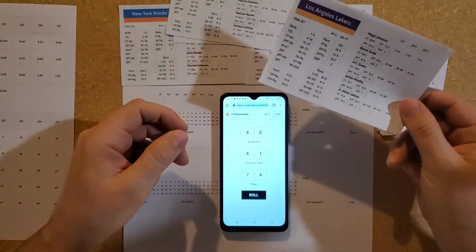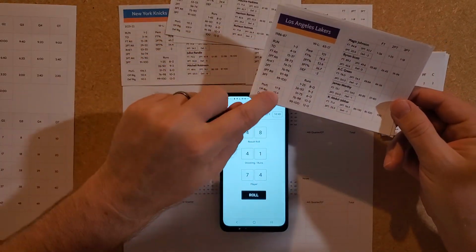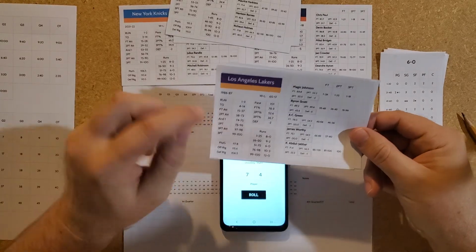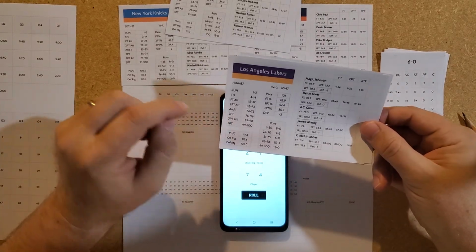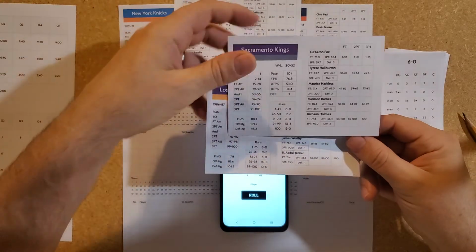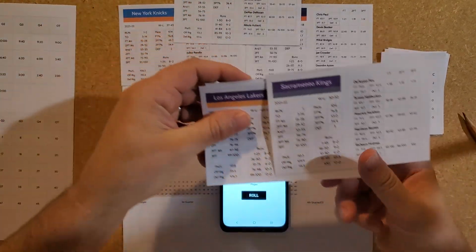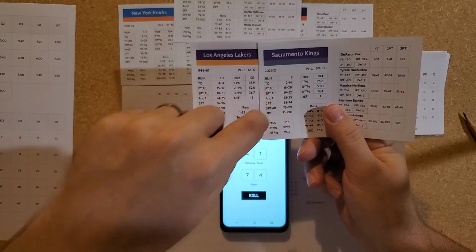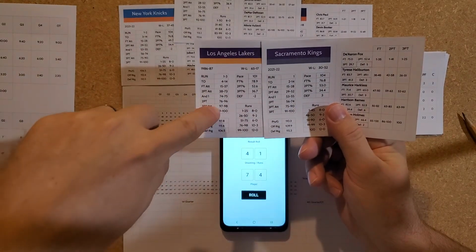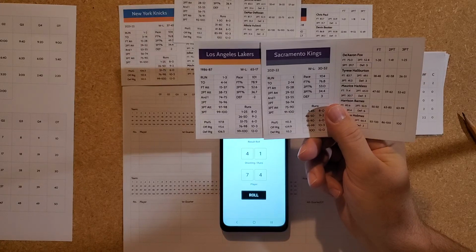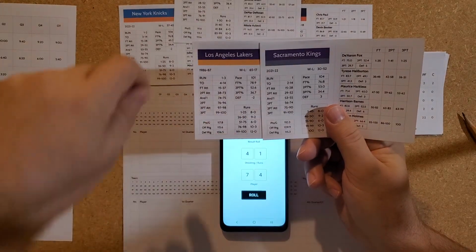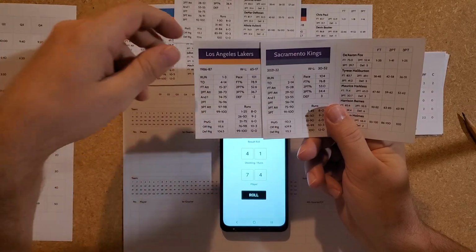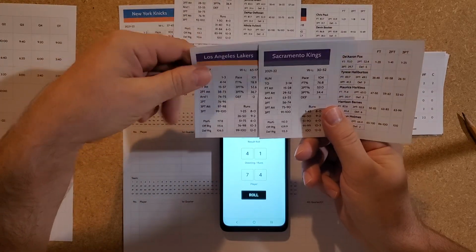But you can see they have their own pace. You can see their numbers historically up against some of these newer teams as well, which is kind of fun to see. You'll notice that there's a lot fewer threes when you compare them together. That's one of the first things you notice: their 3-point attempts start at 75. Theirs start at 97 out of 100. So a lot more 3-point attempts and a lot more 3-point makes, honestly, than the Lakers.